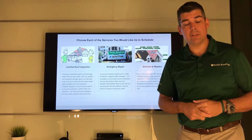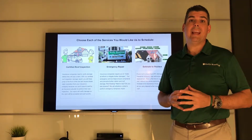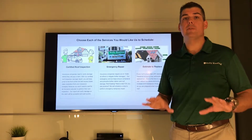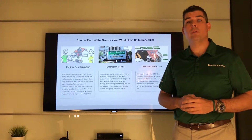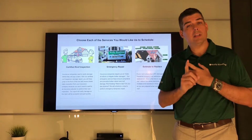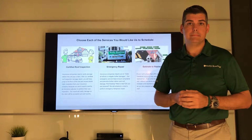And there's a very good reason why. In your insurance policy, you have a little exclusion that says that you, the homeowner or building owner, have to make every reasonable effort to mitigate further losses and damages. That means you have to take temporary measures to stop further damages, or the insurance company could in fact deny the rest of the claim or those additional damages. So by having us come out and do that emergency repair, it will actually help you in the long run to save your valuables and possessions in the inside, to speed up the process, and to ensure that you're going to get all of the money from the insurance company for the entire claim.